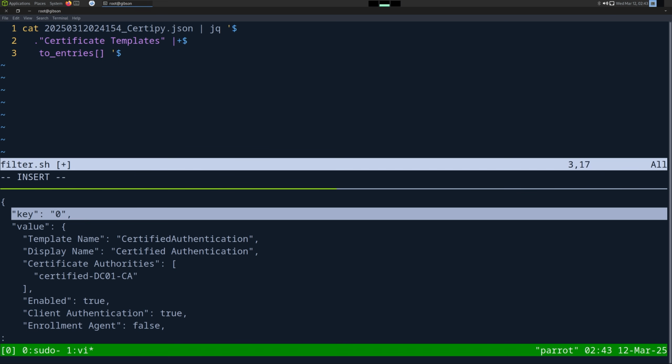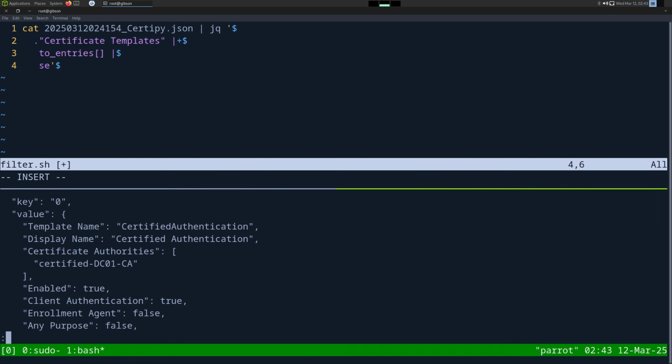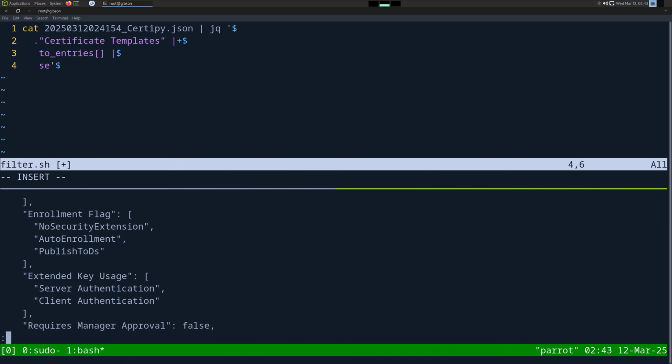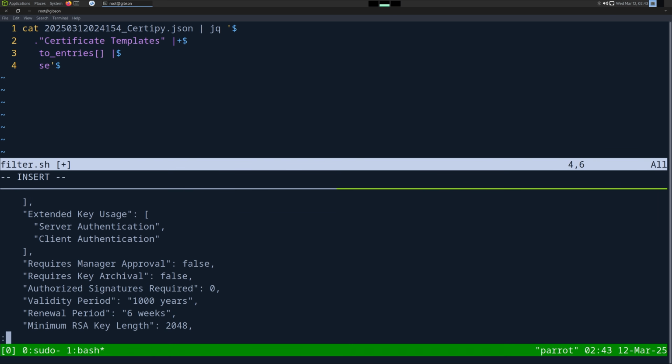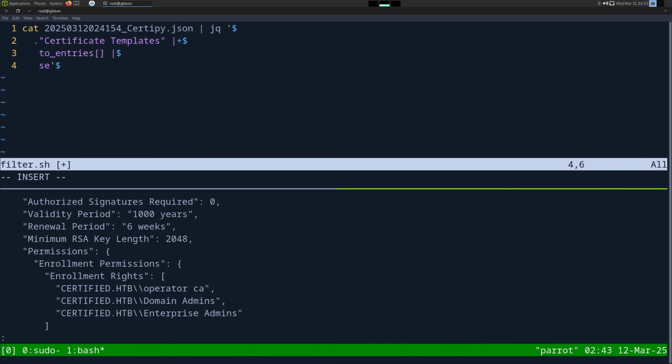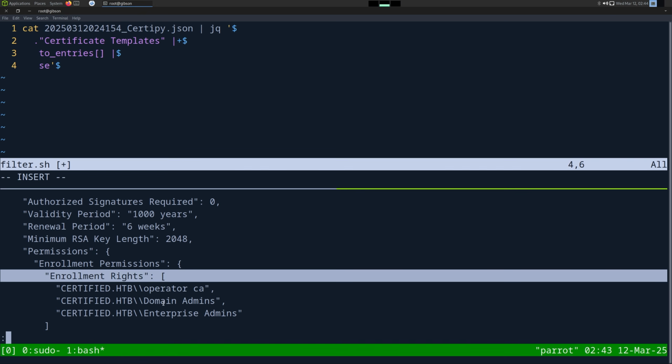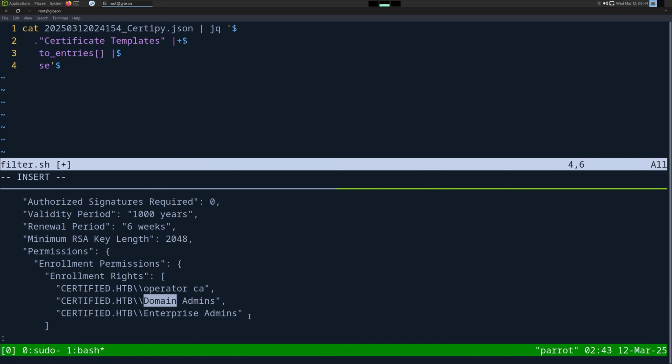So I'm going to now drill down into every item and then look at the enrollment rights and then look for things that have something other than domain admins or enterprise admins. And what I'm actually going to do is just filter out anything that has the word domain or enterprise.